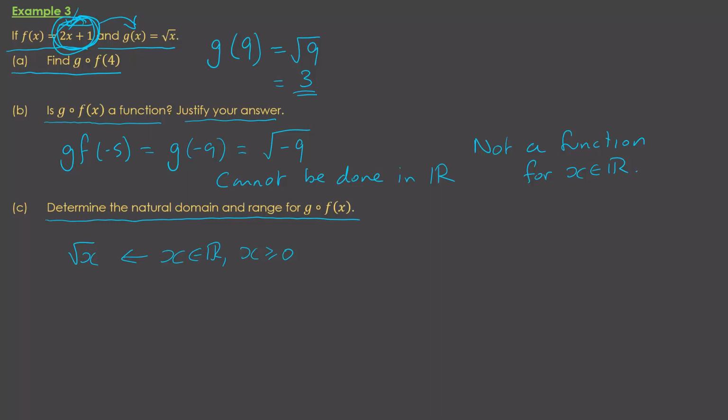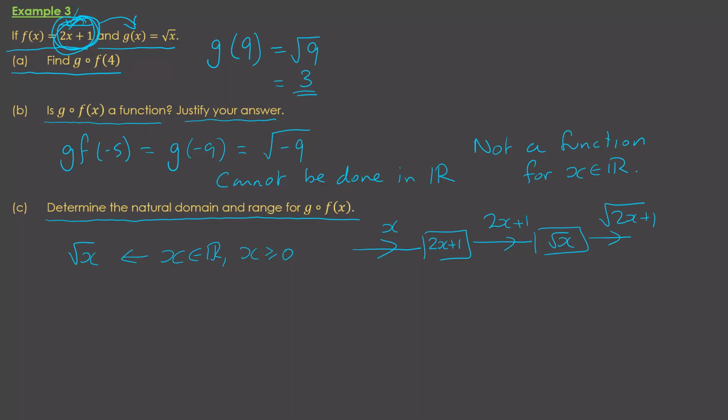Just let's take a minute before we do that. Let's actually form an expression. So we know that x is going to go into f first. The output from that will be 2x plus 1. That's then going into the root function. So the output from that is the square root of 2x plus 1.